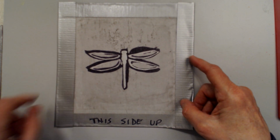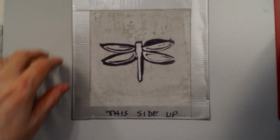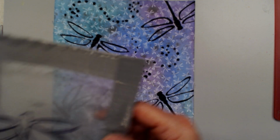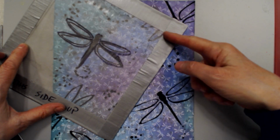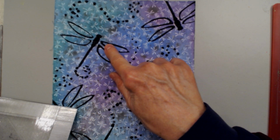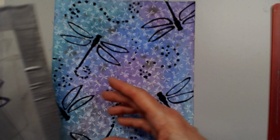Here's another one that I did. Actually, I've done two of these different dragonflies, and here's an example of what they look like when they're screen printed. So this is the image here. If you pretend that that's not there, I would place the screen down here on the fabric. My ink was across the top, and then I squeegee right down, and then when you lift off the screen, this is what you see. Even though this whole thing will be flooded with ink, the only place it can go through is where I've allowed it to go through.